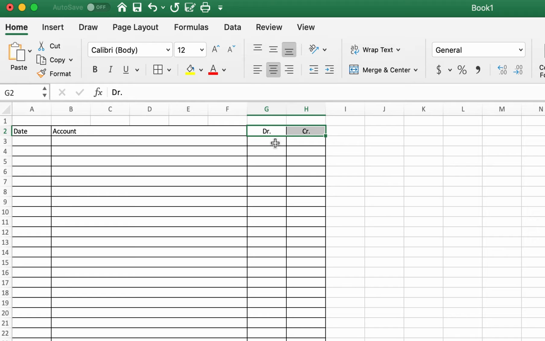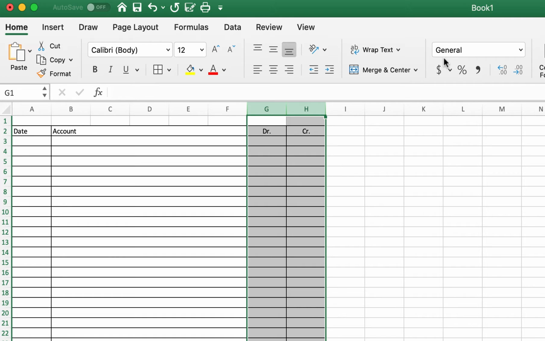Now, another thing I want to do is make sure my numbers are in accounting form, okay? So let me show you what I mean. I'm going to click G, hold down my mouse, and drag it over to H, so I have both of these columns going all the way down. If you see where my mouse is, it says general, right?